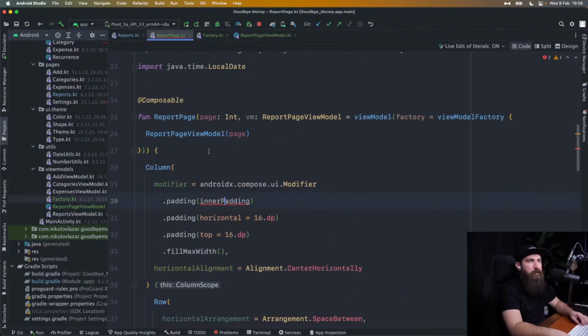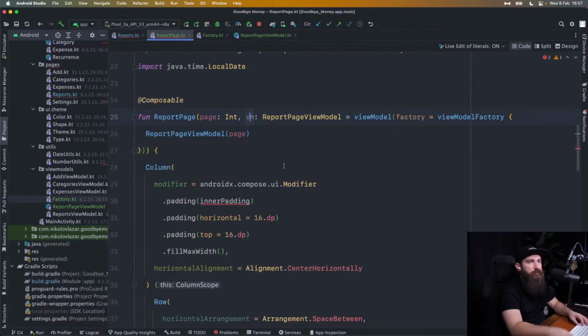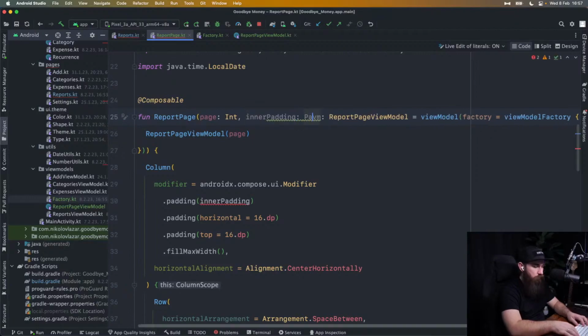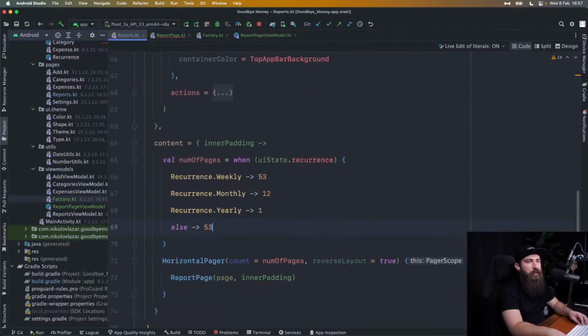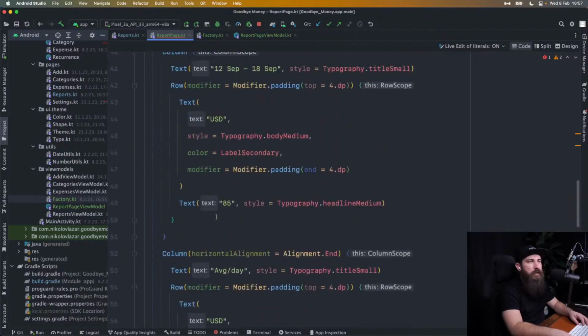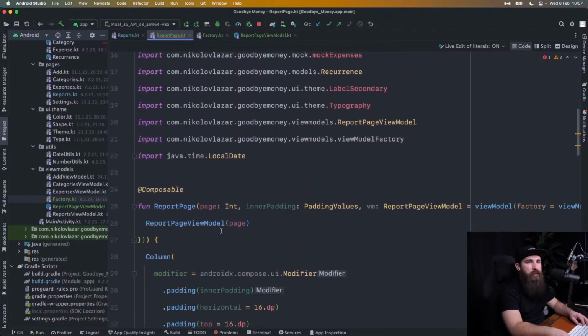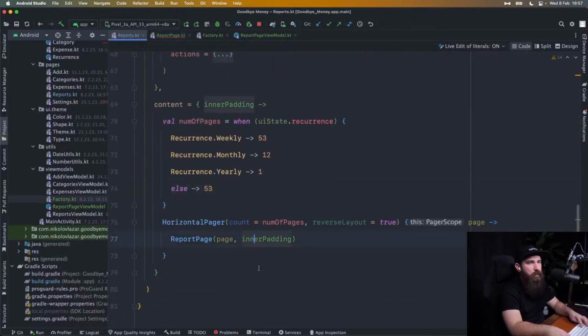And now we have like the inner padding and like these things, and I feel like we should pass this as well. Padding values. There we go. That's happy as well. And of course the UI state, we can pass those things as well.